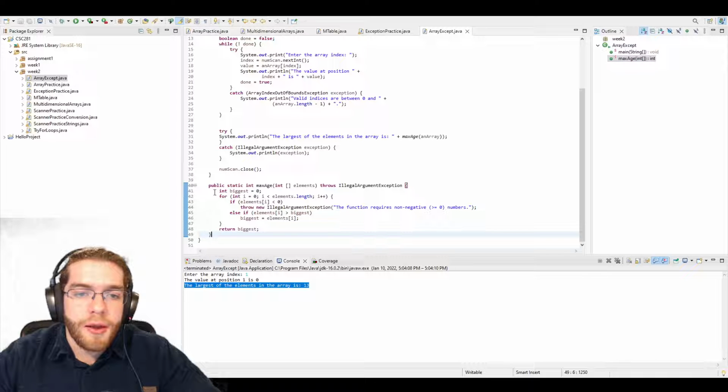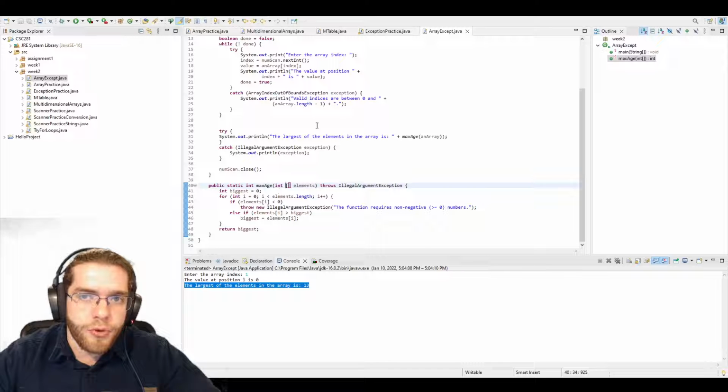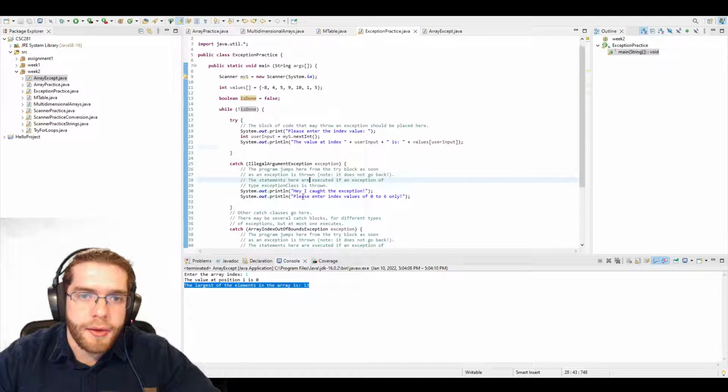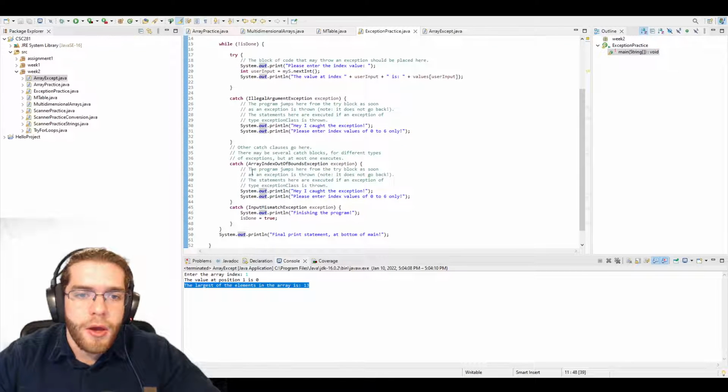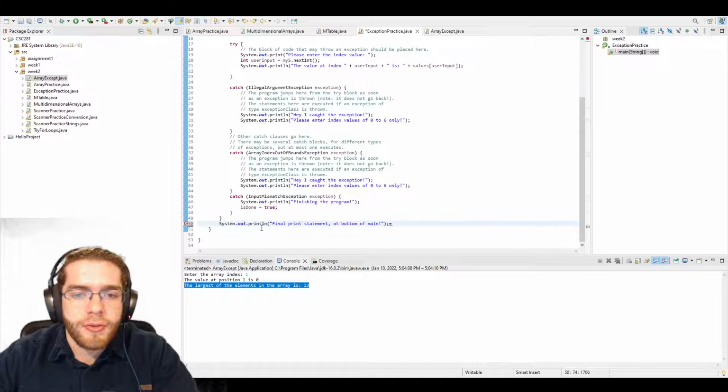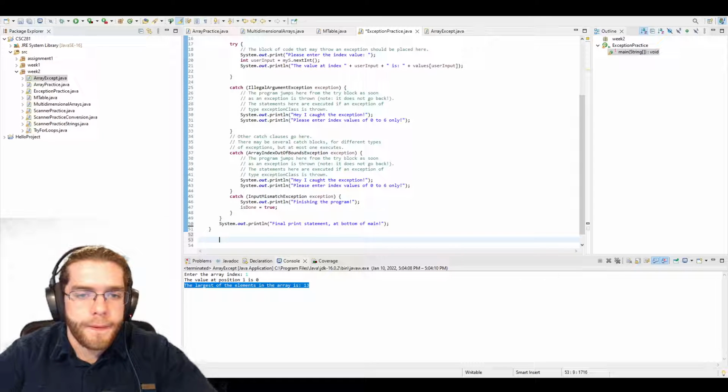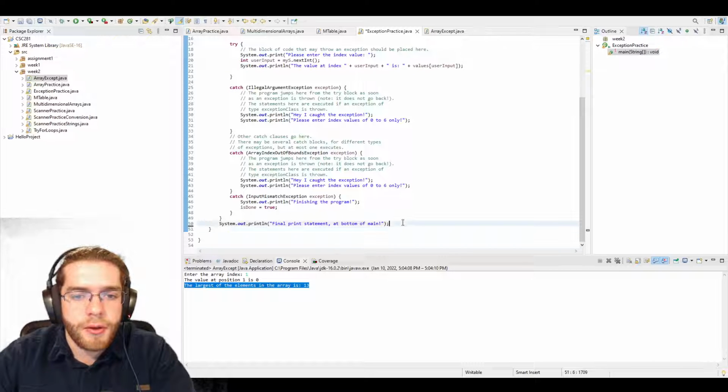And you'll notice here how we're getting through this array to determine max age is we're taking in an array of elements. And notice that for a method that takes in parameters up here, the type of the parameter that needs to be put in needs to be said, that it's an int array. So again, as a little example that we could do back in my exception practice, let's go ahead and try to create another array of values here. And let's just say I want to determine what the largest of these values are. What I can do is let's go ahead and make another static method down here. Let me just make sure I'm not outside of my main.